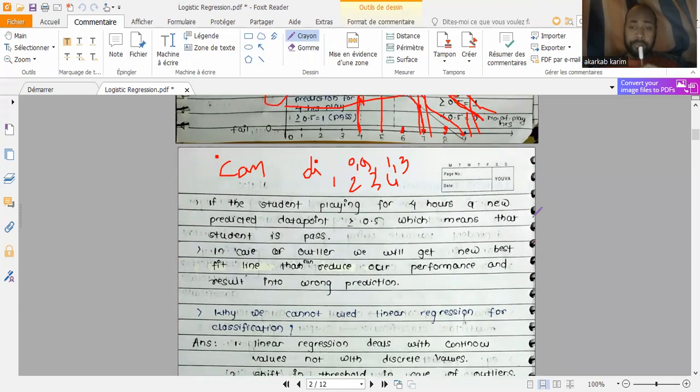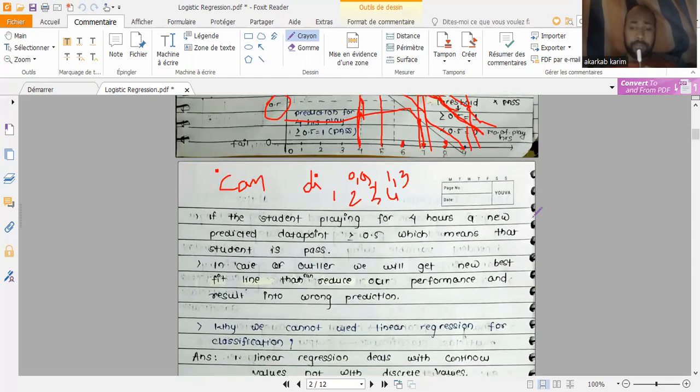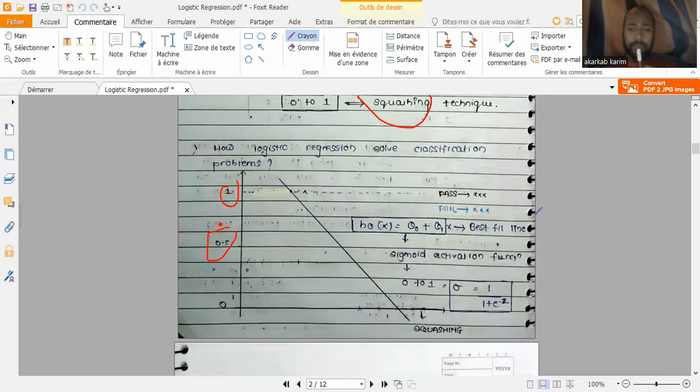Also, when we have a threshold, the predicted outcome for some values will be more than one, for example. At this time, how can we consider it? What class will be associated with these values? Today, I showed you that the equation behind logistic regression is a sigmoid function. We have the equation of a baseline, and we squash it to make all the values arranged between 0 and 1.